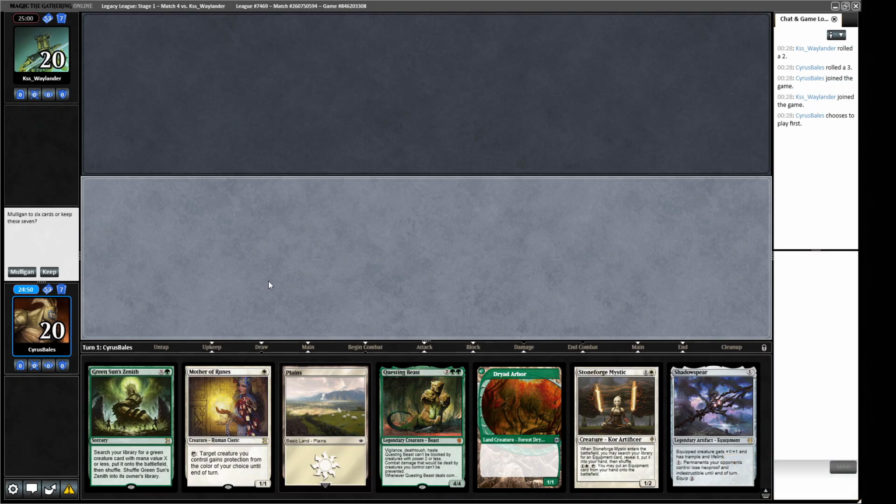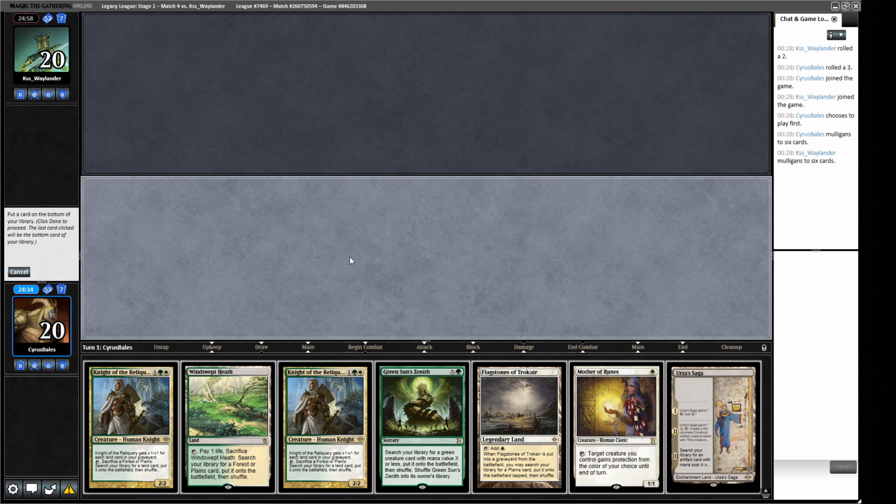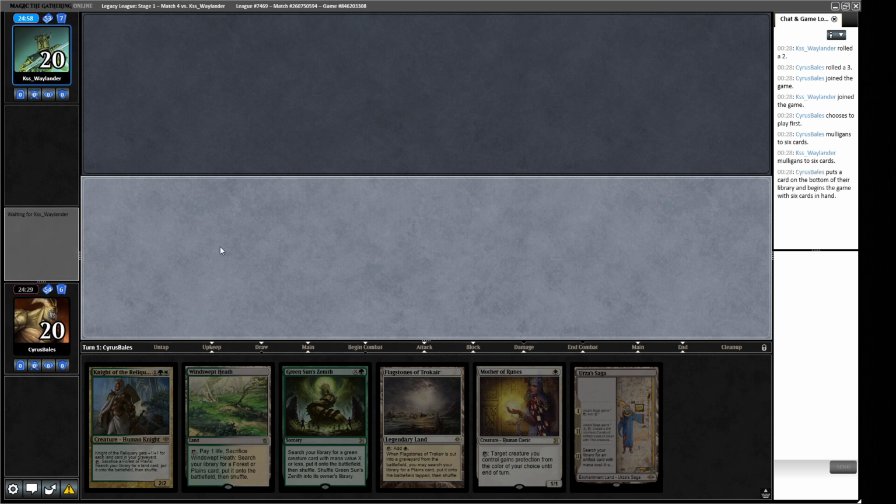On the play for round 4, we have Mother of Runes, and then it kind of gets a bit awkward from that point. I think we can do better. This Dryad Arbor is not what I want. Alright, this is definitely a better hand. We'll keep this. What are we slinging away here? Maybe it's the second night. They are very good, but I think we want to have our mana base and stuff underneath us.